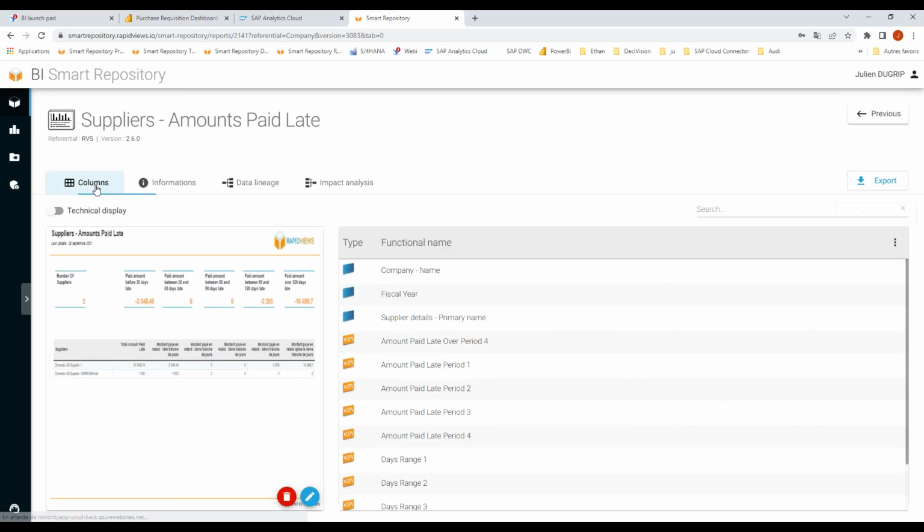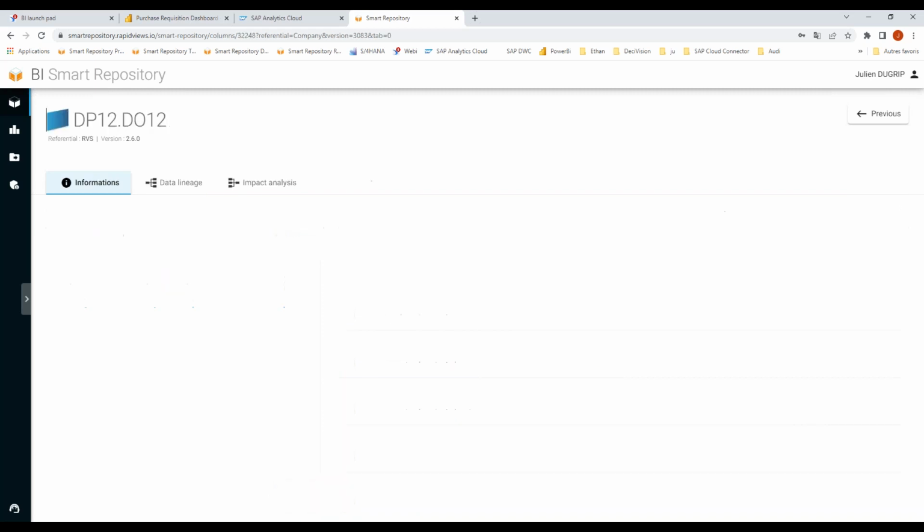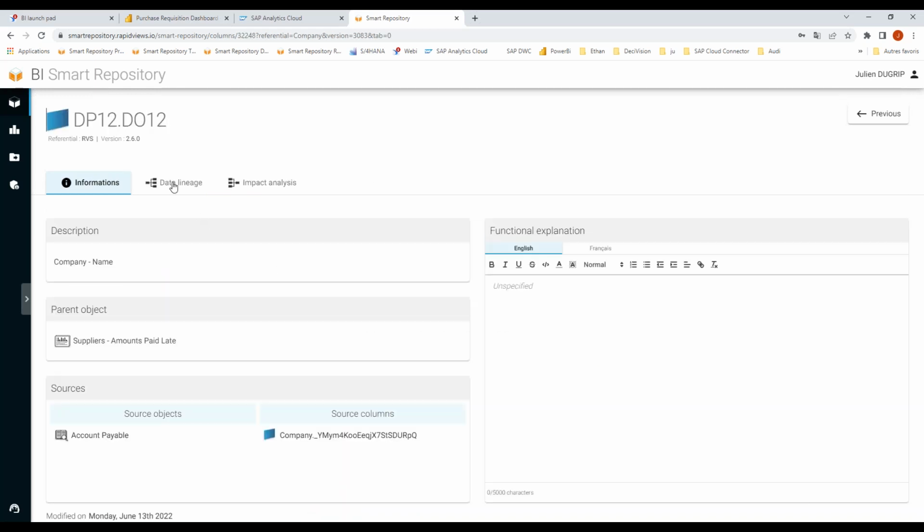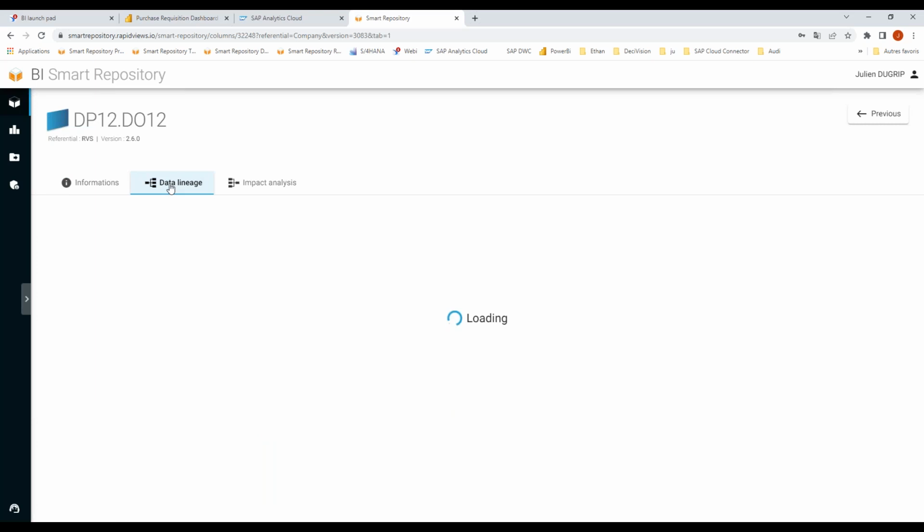If I want more information on a detailed object, if I open my company name, I can see the same information: the description, the source, and an explanation.